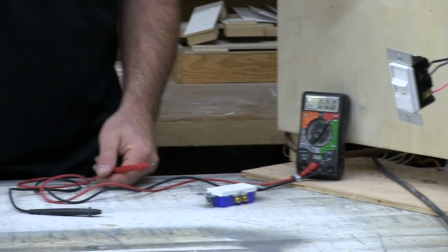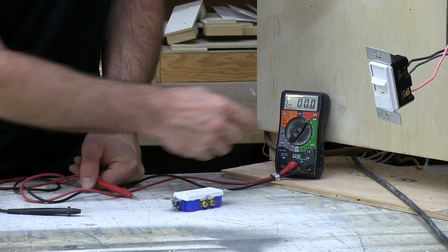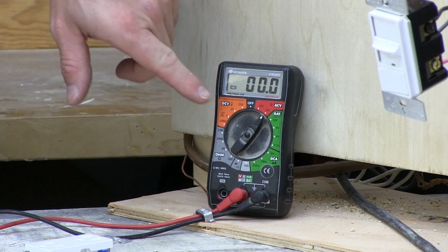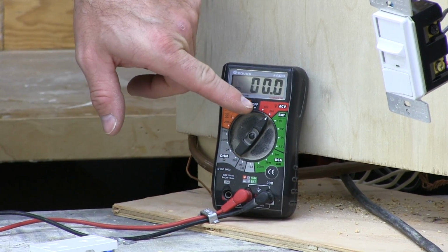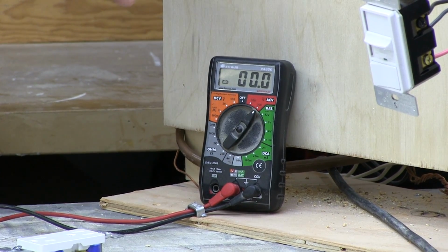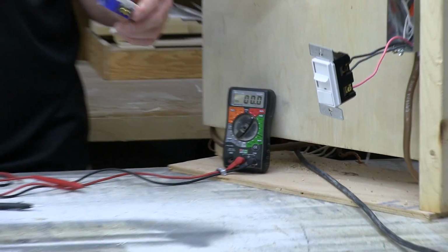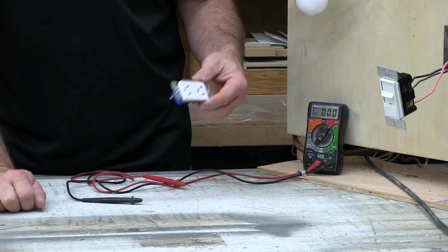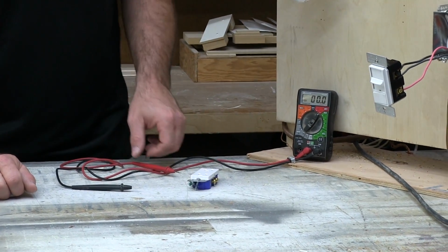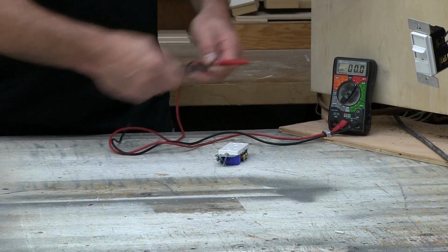Okay, so if you're checking a receptacle in the wall, you want to see if it's dead or has power. Change it to the AC voltage side. In my case, on my tester, you want to go with a slightly higher setting than what you think you're going to be testing. So if you're testing a normal receptacle in America in your house, it should be 120 volts. So I want to go to the 200 volt setting because that's higher. So if there's any extra voltage here, I'm not going to hurt the meter.